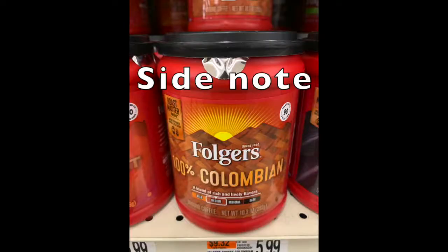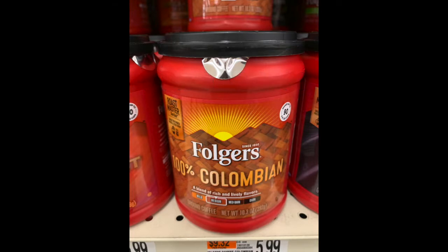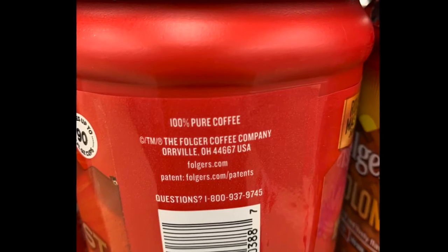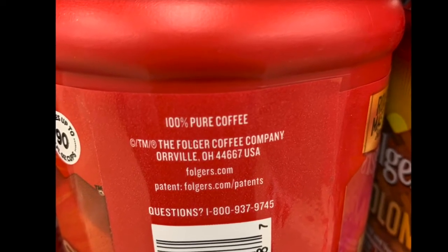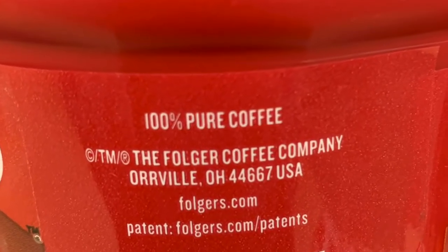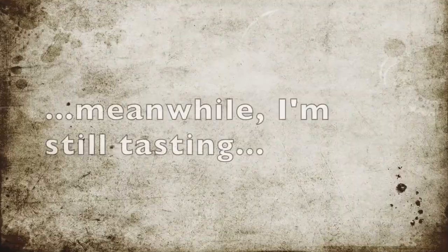I actually did a little bit of grocery store shelf research after this, and I think Robusta coffee is so maligned that these cheap coffee companies won't even admit to using Robusta. For their higher quality end, they'll brag that it's 100% Arabica coffee, but for their other blends they'll just say it's 100% coffee, which is true, but they're not going out of their way to mention that there is Robusta or canephora coffee in that blend.